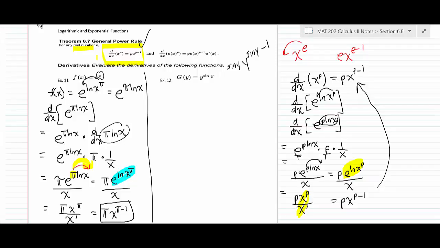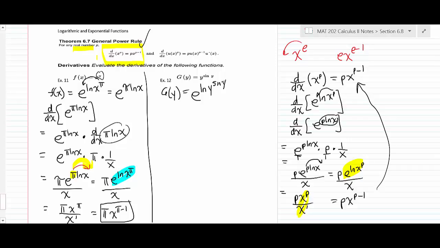So you got to take a totally different approach on this one, but it's still a matter of writing this thing in terms of e. You're going to start by writing this function as e to the ln of y to the sine y power. Is everybody getting that under control? I've done that a bunch of times now. A lot of repetition because that's the key to doing these problems. Anytime you have something to a power, rewrite it in terms of an exponential.